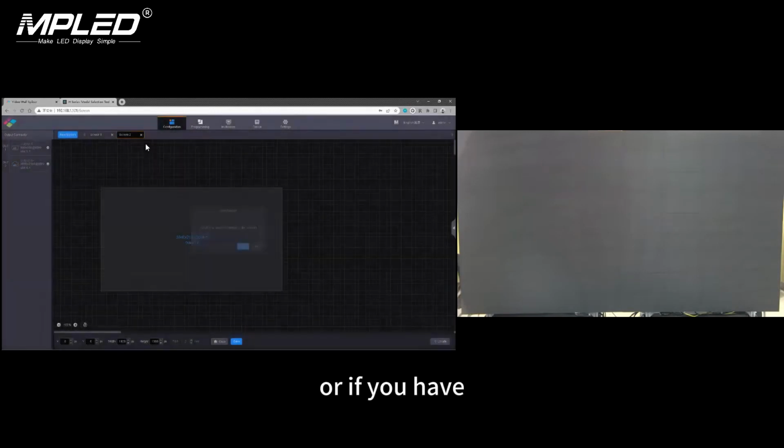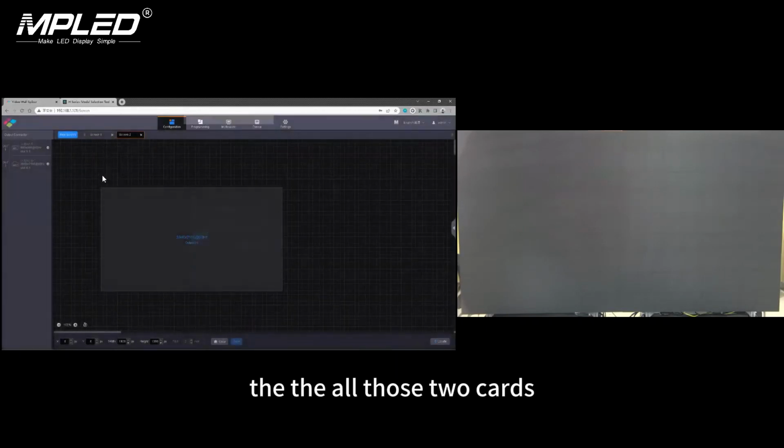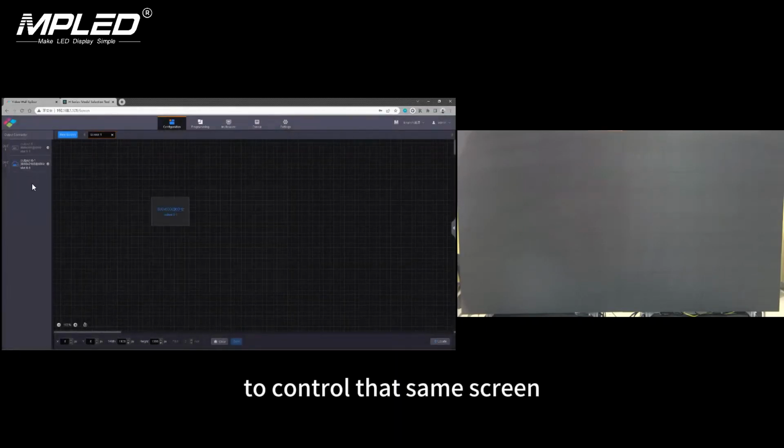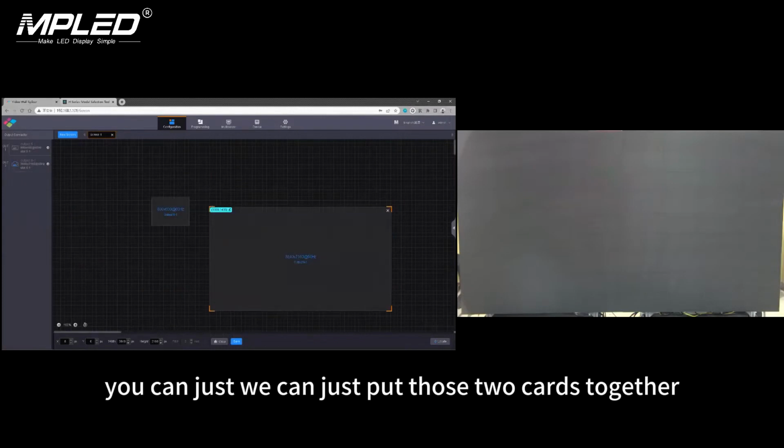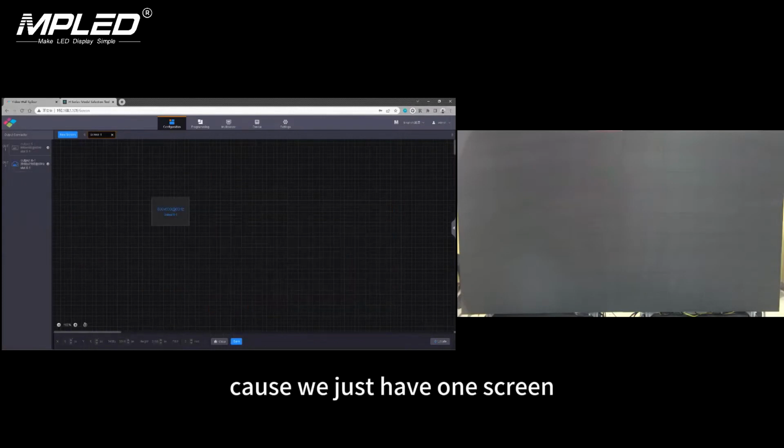Or if the screen is big and you use 2 cards together to control the same screen, we can just put those 2 cards together. Because we just have 1 screen, we just use 1 screen as a demo.